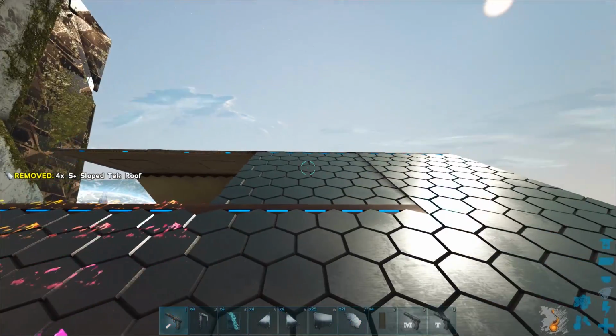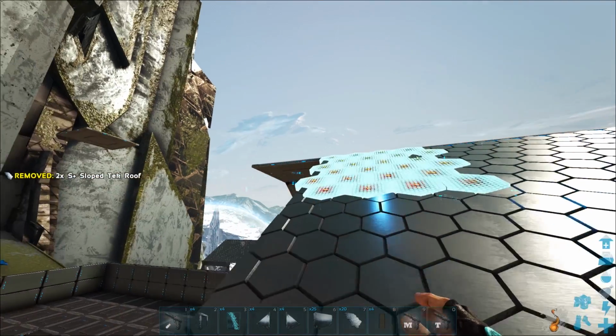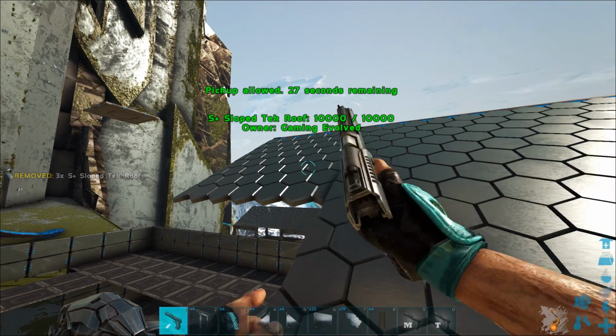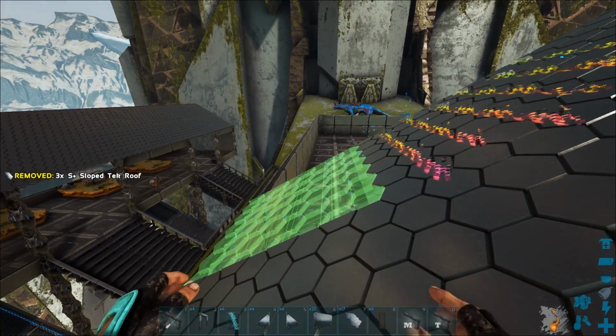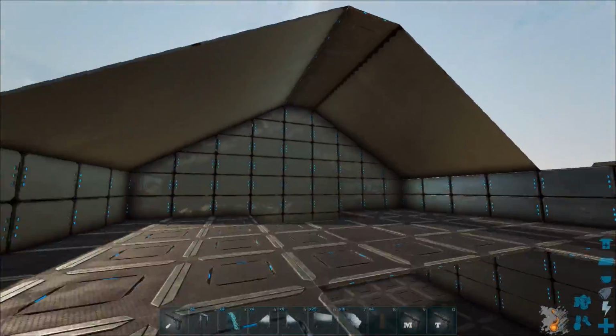Oh, that one placed wrong as well. God damn it. All right. There we go. We gotta shift the snap point. That seems to be the only way to make it work. Like that. Sweet. All right, cool. So this is what it's gonna look like then.